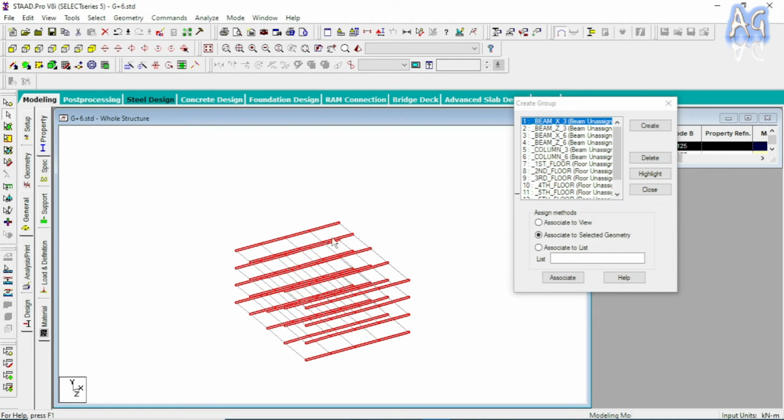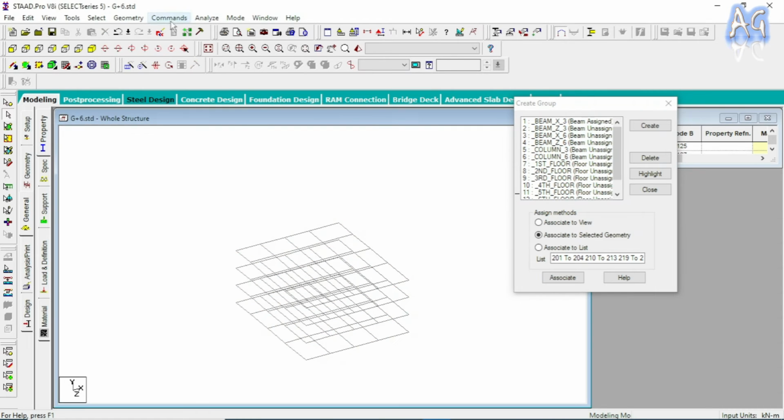So now the beams along x direction up to 3rd floor are selected. Now I'm going to select this option, and click on this associate tab. First of all you have to be sure that this option is selected, then click on this. And now you can see the beams have been assigned for this group.